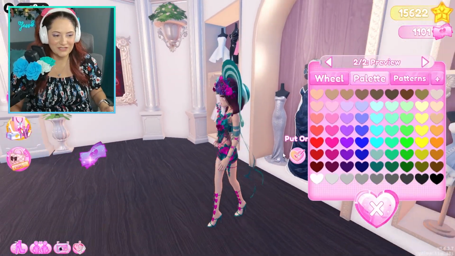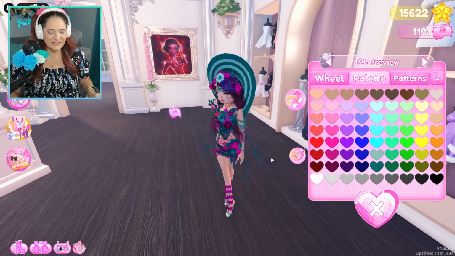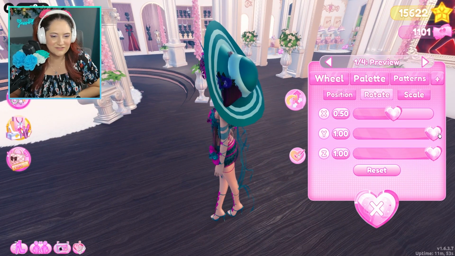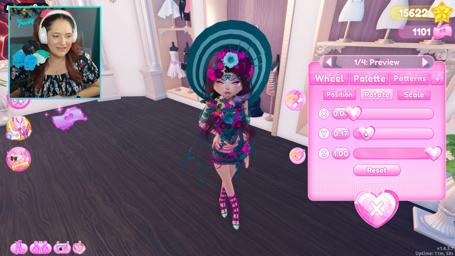Okay, I wanna try and add some more. I'm gonna add as much stuff as I can right now. So I've just added these flowers here. Let's see what we can do with these. So it looks like we can go almost to the back of the hat, but not quite. But we can definitely add some more.